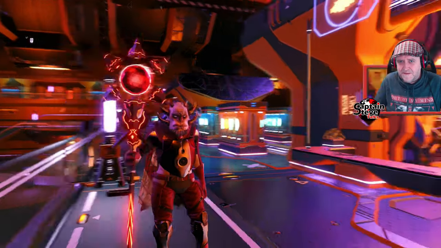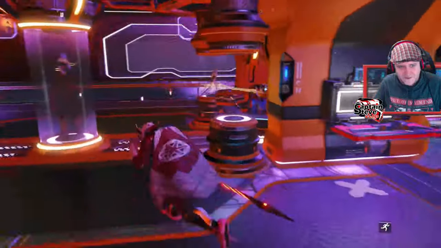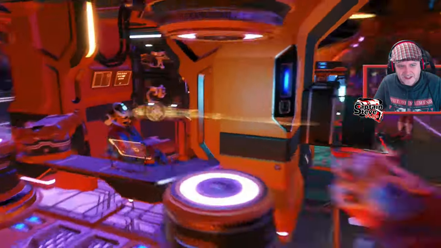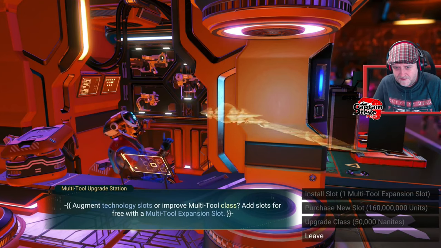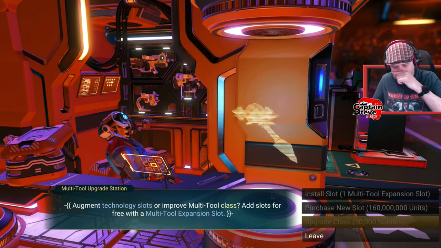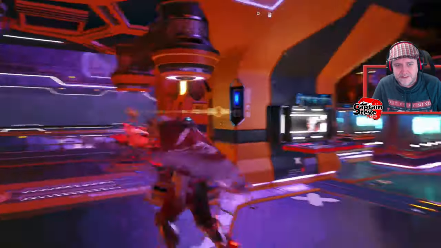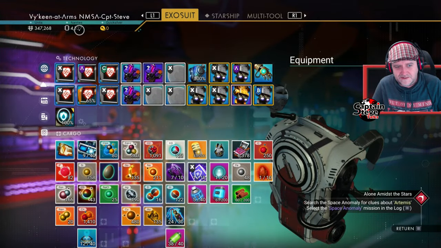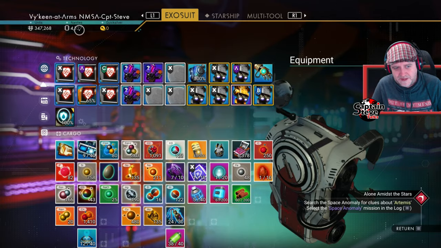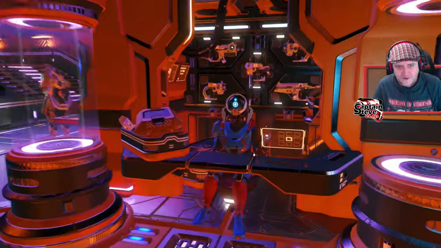Well, I want to see how much it's going to cost to upgrade my multi-tool to an S-class multi-tool, because at the moment it's an A-class, and of course it costs nanites. Now, I'm nowhere near 50,000. 50,000 nanites is what I'm going to need. Currently, I have 4,000 nanites, so the rest of my video is going to be trying to get that to its maximum.